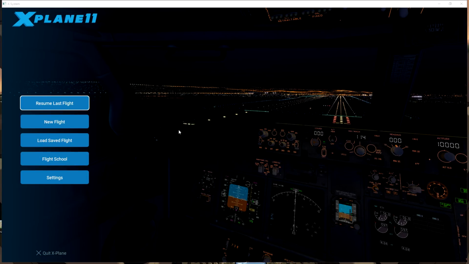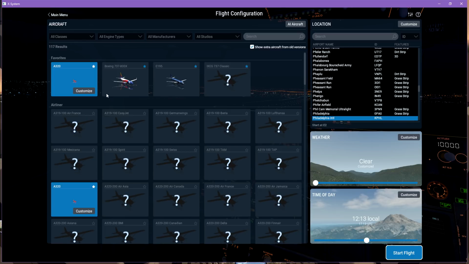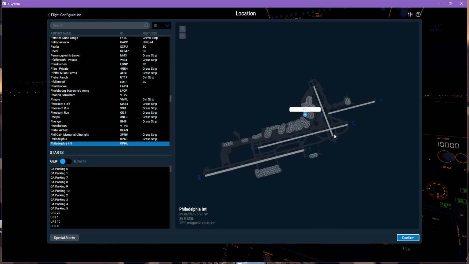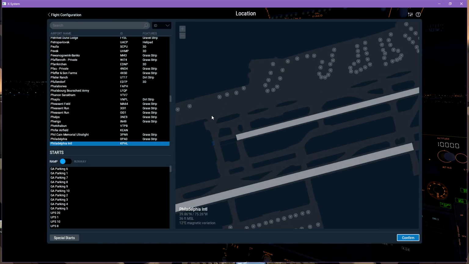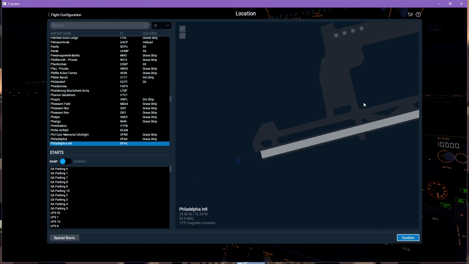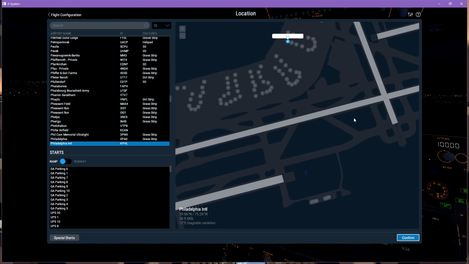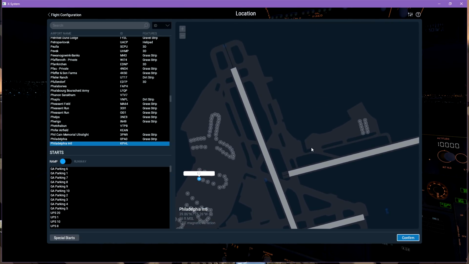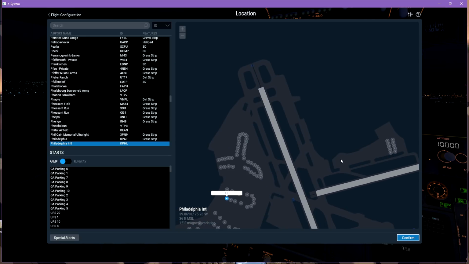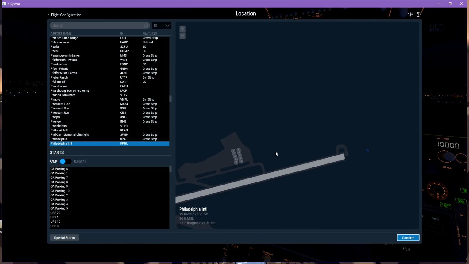All right, X-Plane 11 is loaded up. We're going to go to new flight here. We'll pick some aircraft. I guess we'll use the one that we used to drive straight through the gates here. We'll go over to K-Fill. And you'll notice, this is what I was talking about. I went back into World Editor and added all the taxiways. It took about 30 minutes. And in the end, you end up with a rough overlay of the airport's layout, which is much appreciated by your captains.